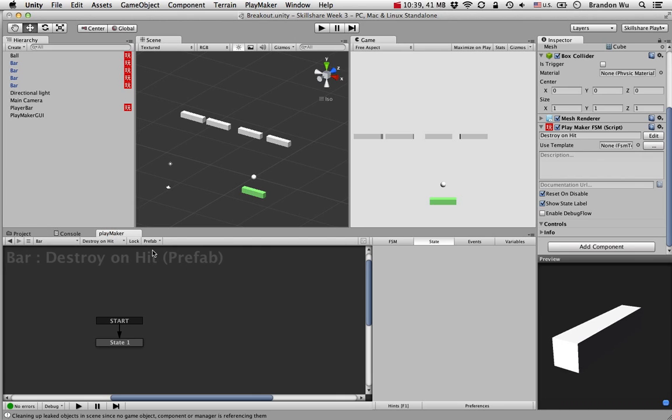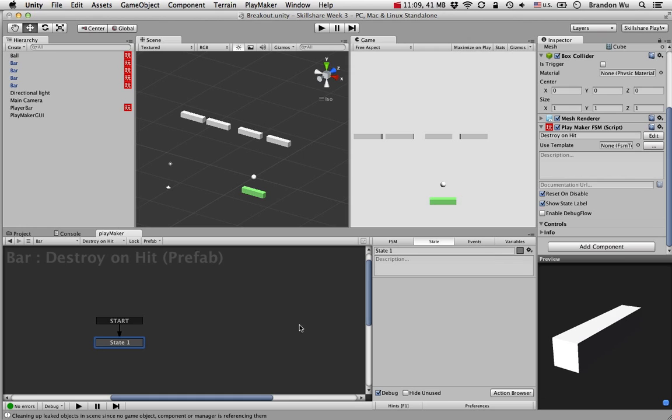Okay, now make sure that this says prefab on it, because if you make changes to the individual objects here instead of the prefab, then the other ones won't have the changes you made. So make sure when you want to make changes that apply to all objects connected to a prefab, make changes to the prefab itself.